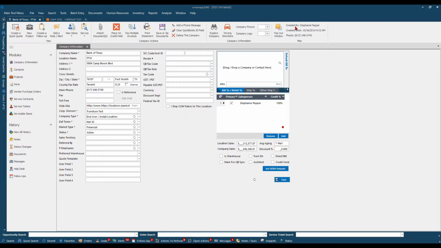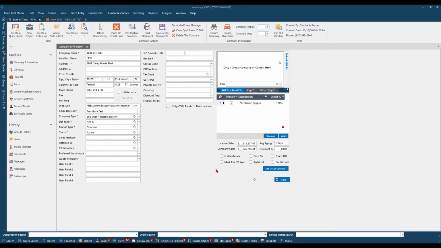This tip and trick can come in really handy when adjusting company addresses, such as your build to, your ship to, or your install locations. This feature also applies to attaching contacts to projects or attaching documents to emails and action items. So again, the drag and drop feature can be super helpful in several areas of the program. So let's get started. First, I'm going to show you how to adjust a company address.